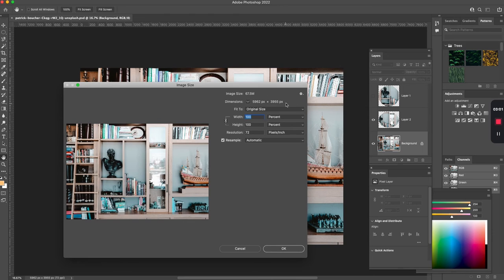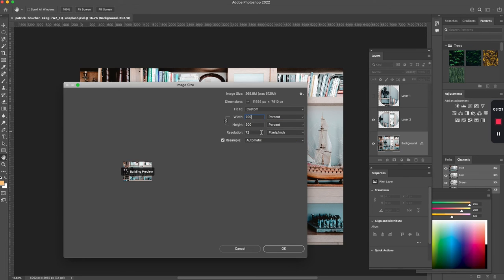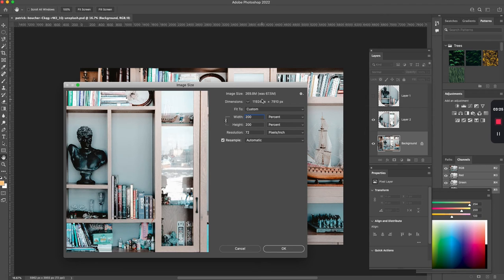You can see the pixel dimensions, and then it will give you the resolution. Now, by default, it's set to 100% under width and height. If you want to increase the resolution or change the width and height, you can change the numbers here. So I went from 100% to 200%, and it basically doubles the number of pixels in the image itself.